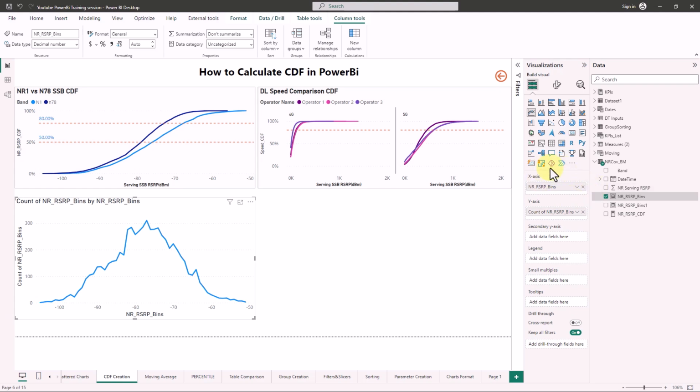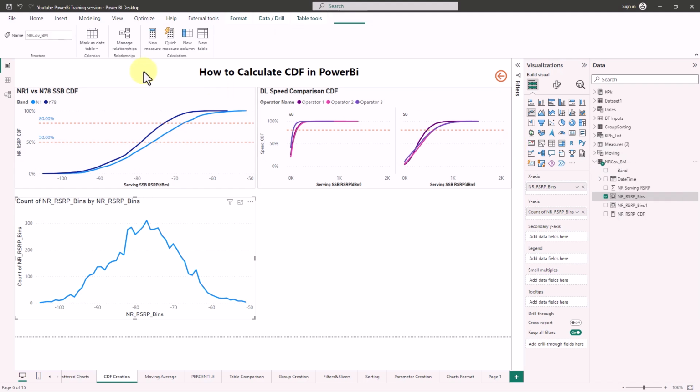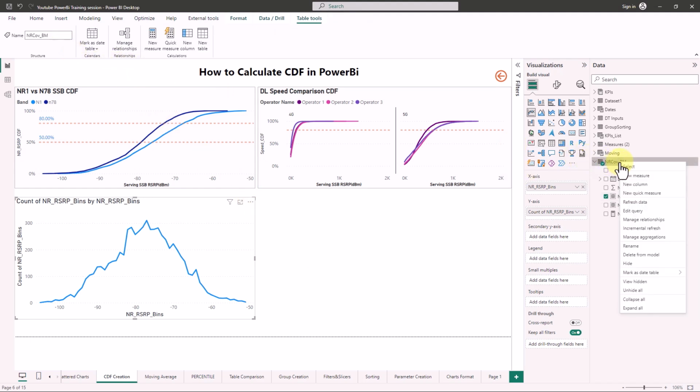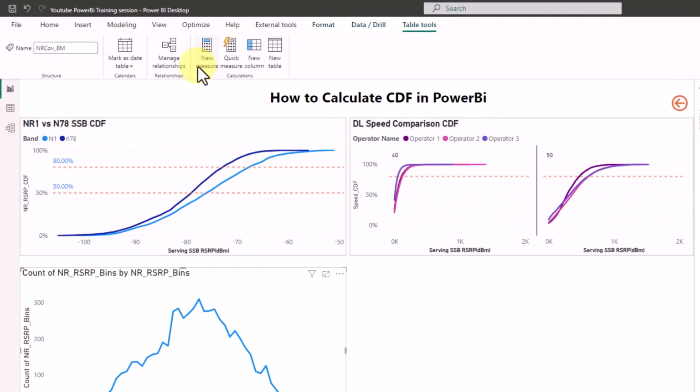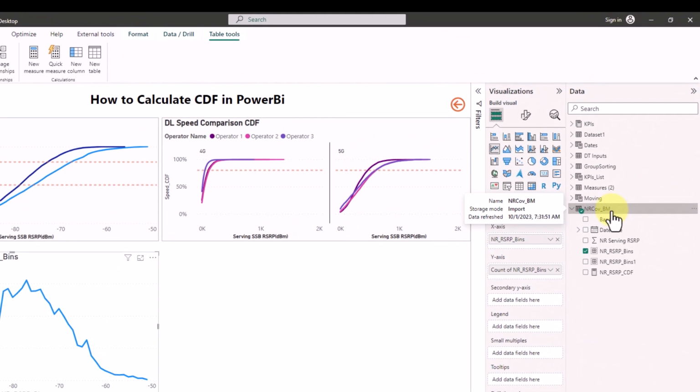So now in this case, we need to create a DAX formula. So I will just right click here as we mentioned before. First of all, let me remove this. I right click here and you have the new measure. And again, to recall, once you click in the table, you will find the table tools. You can make a new measure to create a DAX, or you can even right click here just to choose the location of this DAX. If you right click here, for example, it will be created here. It can be created anywhere.